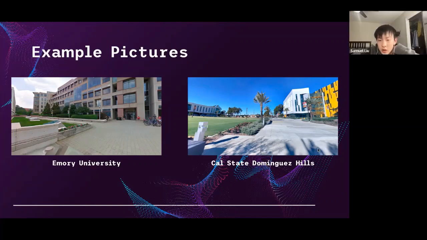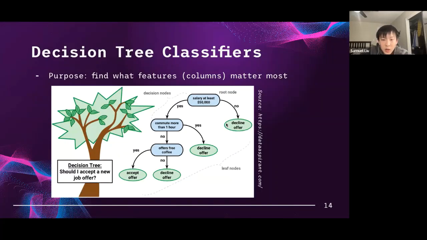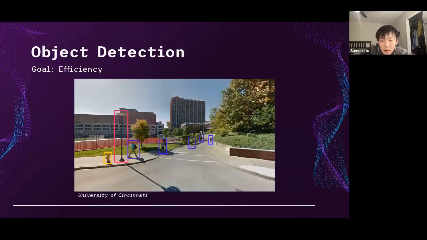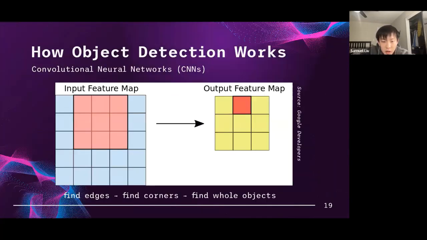I think for the feature extraction, they might be asking how we identified the features of the objects inside the image. I think we briefly explained that: we have our filter and our CNN that finds these features and puts them into output feature maps, or matrices, for the computer to interpret.